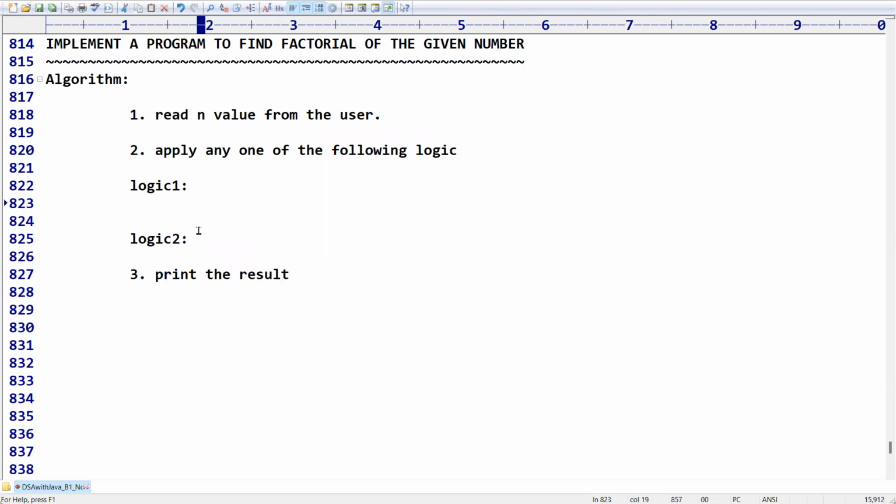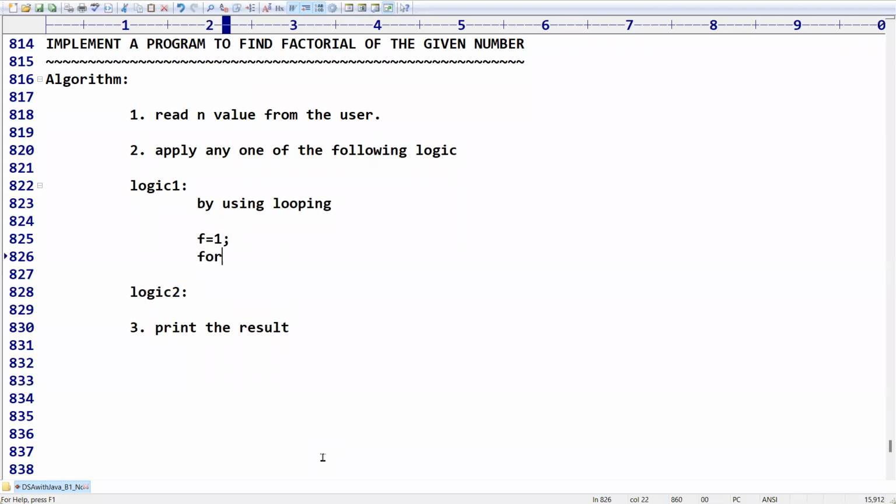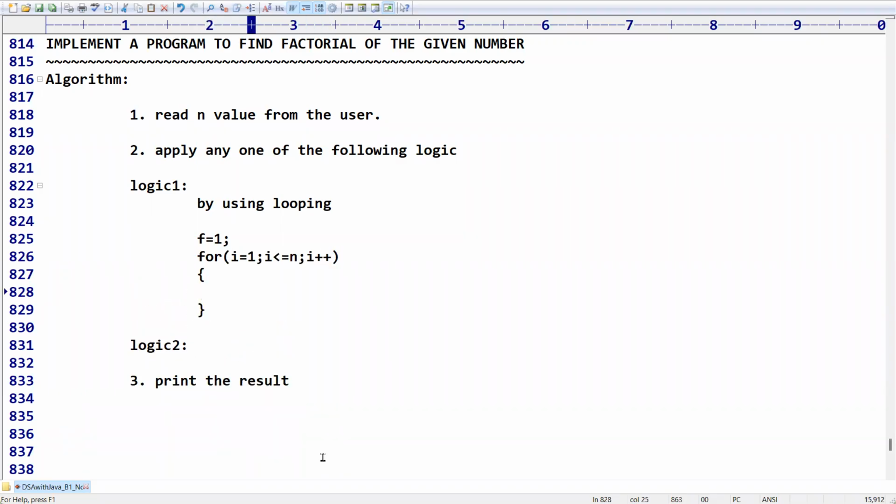Sir, this logic one is by using looping statements. Sir, by using looping, how can you do it? Initially, factorial is equal to 1. For i is equal to 1, i less than or equal to n, i plus plus, we take factorial is equal to factorial into i, and we print that factorial.